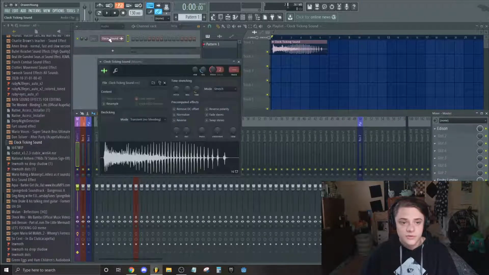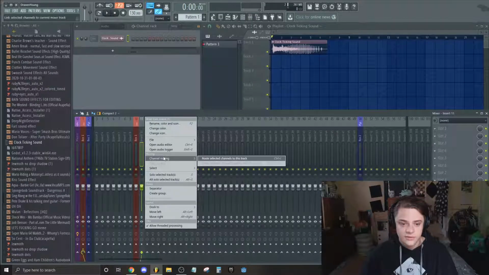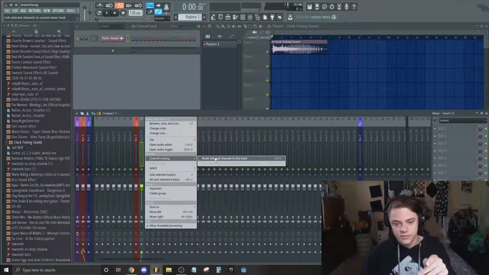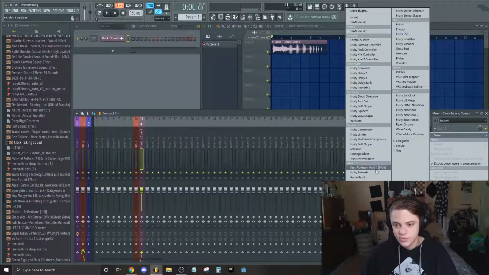So next, the mixer. You choose the sound, you make sure it's selected, then you right click, go to channel routing. We're going to route that channel to this mixer channel. So now you can change volume, which you could still do here, but now for every single one of these inserts you have an effects rack, which you can add things like reverb.